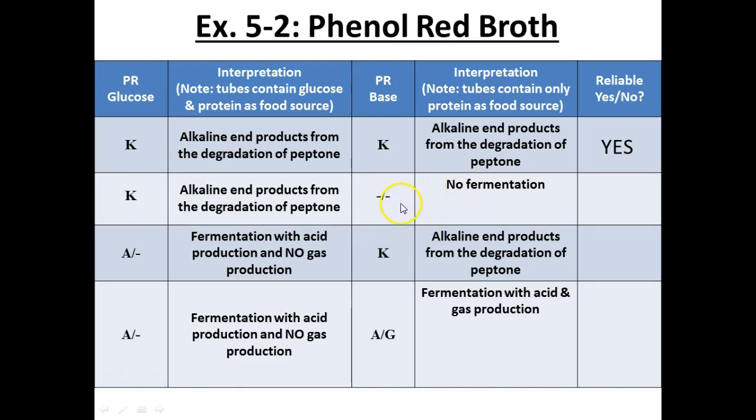In the protein only tube, if it's minus minus, it's an orange tube and no gas, right? What happened here? It should have ate the protein again, right? Why didn't it? Something went wrong. This is not reliable. Should have done the same thing, right? Here they were given the choice and they took the protein. Here they were given only protein. They should have ate it. Why didn't they? And an additional question would be, did the organism even grow in this tube?